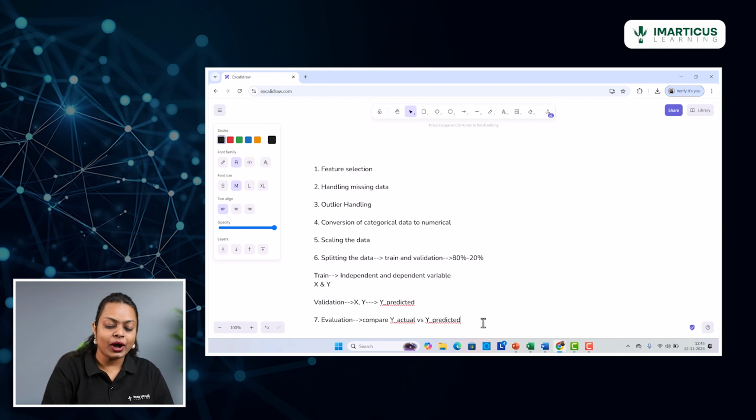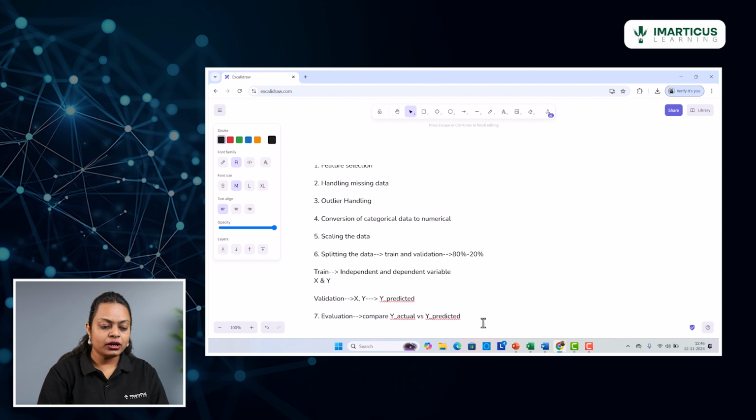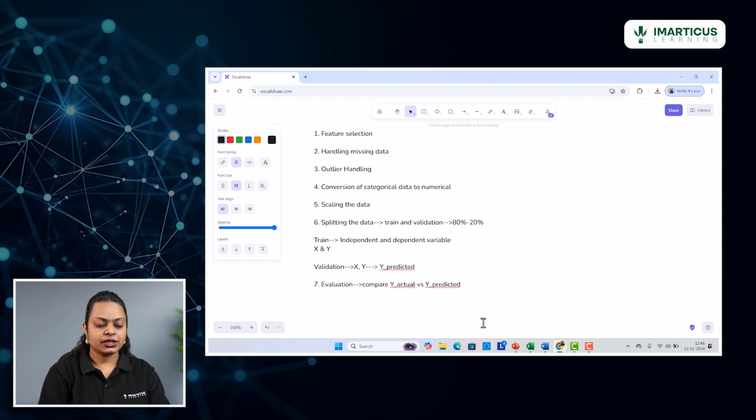Now, once you are done with the evaluation, if your model is a good model, good for us, right? As we discussed, we can go ahead and deploy that model for the client. But it is a very rare scenario that you will get a good model in the very first attempt. So you usually need to improve the model by looking at its performance. If your model is giving you, let's say, 80% good results, you will still strive hard to get an even better result. And that's where we move on towards the tuning phase.